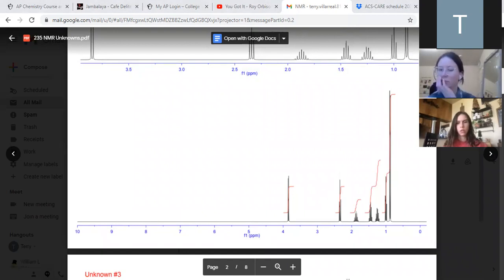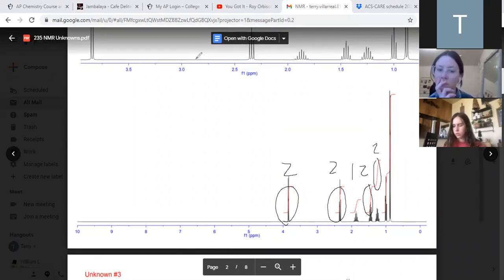So that means that this integration ratio is going to be a 2. This is going to be a 1. This one and this one appear to be the same height, correct? So this is also going to be 2. This one also appears to be the same height, so that's going to be 2. And this one's a little bit higher, but that's also going to be 2 because it looks to be about the same height, right? And then this one here, what does this one look like? I said 3 for that one. Yep, it looks like a 3, right? Because it's not quite as big as both of these together, which would be 4, but it's not quite as small. So this is probably a 3.